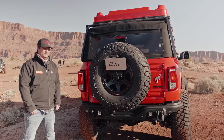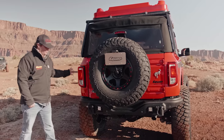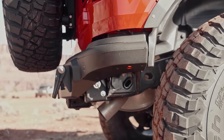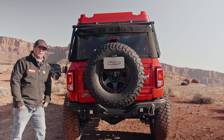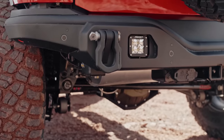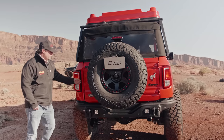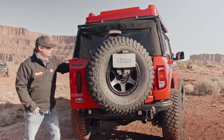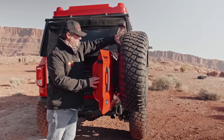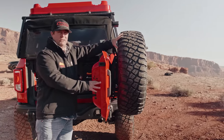As we work our way around to the back of the vehicle, you'll notice a lot of the same features. There's nice symmetry between the front and rear bumper. You'll see the high line so that as you run over rocks and they pass through, they don't hang up on the rear bumper. The big deal right here is the parking sensors — all of the tech that Ford supplied, we did a really good job of making sure we married that with our new products so you didn't lose any of that technology. We took the spare tire and raised it up and pushed it out, and we made sure the bumper accommodated that, as well as the OEM bumper all the way up to 37s.